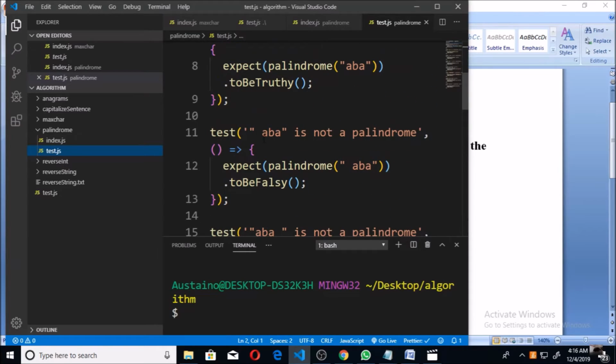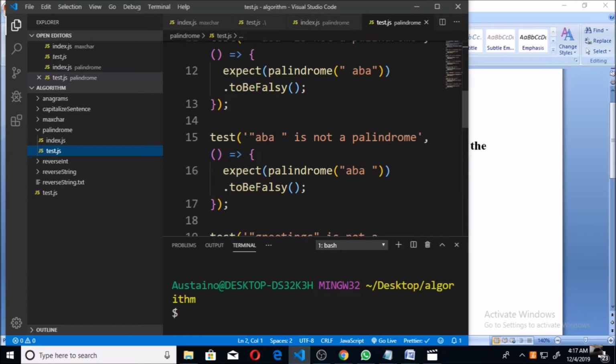Given a word like Abba but having a space before it, is it a palindrome? No, because the first one is going to be starting with a space, whereas the second word will be starting with the letter A. So if you're moving from left to right, you're starting with a space, but if you're moving from right to left, you're starting with A. So it cannot be a palindrome, and that's why this is falsy.